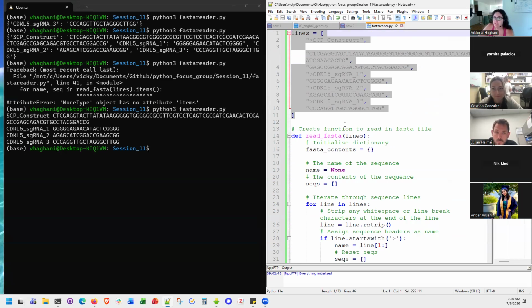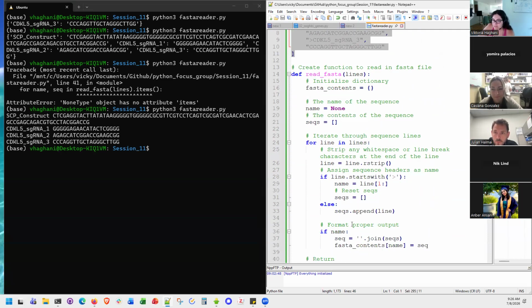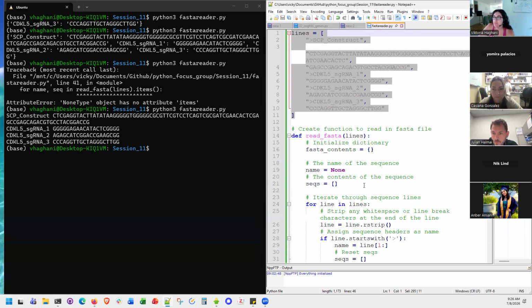So now that we've built the basic functionality, what we're going to do is shift to doing a file read-in. So instead of reading in lines within the same script, we're going to read in an actual file. So here I want you to create something called sequences.fasta.